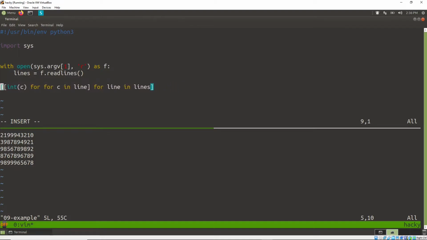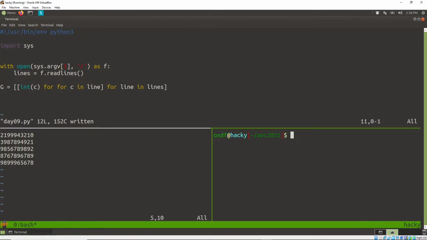We'll call this capital G for grid. I think I'm going to end up typing a lot, so I'm picking a really short name on purpose. In fact, let's look at what that gives us. Python data. Wait, example. That's not going to work well.